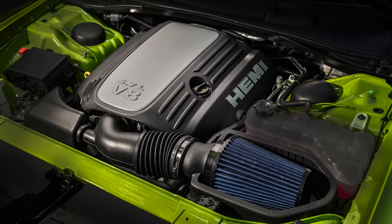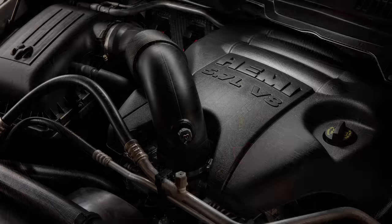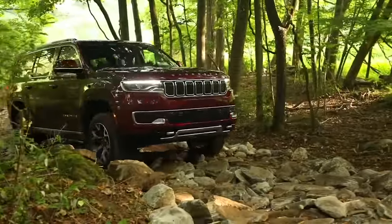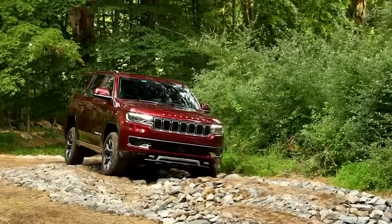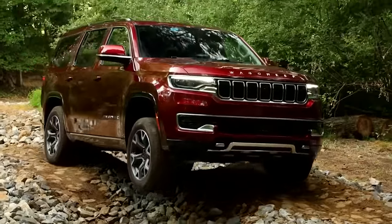First, let's have a look at the 5.7-liter Hemi V8. This 5.7 Hemi made its triumphant return under the hood of the 2003 Dodge Ram trucks, but by 2008 it was in need of some changes. All 2009 and up Hemis received those changes, with more power and better fuel economy thanks largely to variable cam timing and much improved Eagle cylinder heads. Fast forward some 13 years later, and the 5.7-liter Hemi with e-torque is now under the hood of the 2022 Jeep Wagoneer, with 392 horsepower and 404 pound-feet of torque.